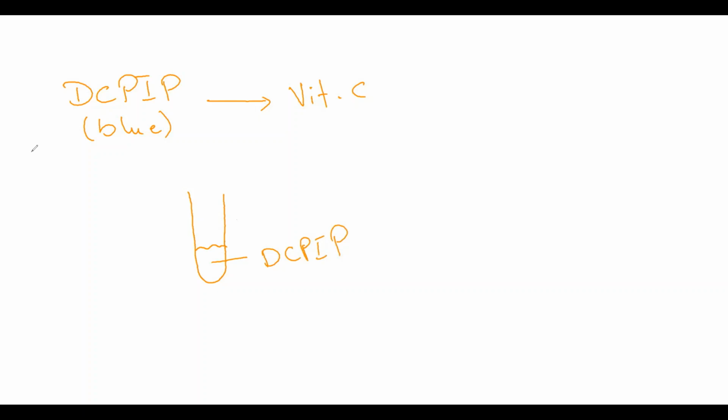The actual name for Disaccharides, you don't have to know it even when you graduate. It's dichlorophenolindophenol, so it's a very long word just to say the Disaccharides, and that's it. So the idea here is when we add any fruit juice that contains vitamin C on this dark blue Disaccharides, we use the fruit juice and add it drop by drop on the Disaccharides, and we shake until finally this blue color will change to colorless. If this blue color changed to colorless, this means that this fruit juice contains vitamin C.